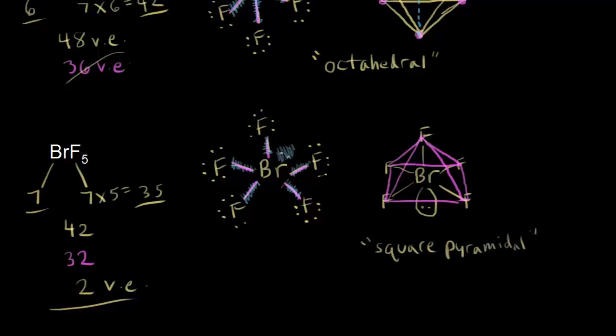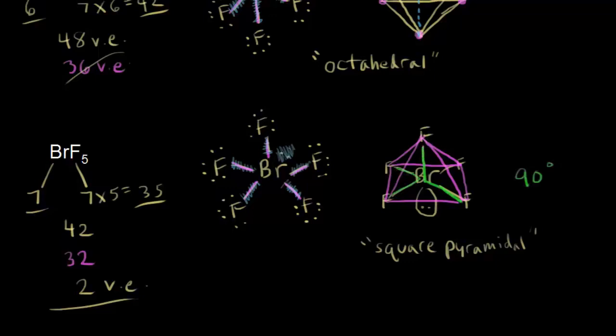And in terms of bond angles, we know our ideal bond angles are going to be 90 degrees. So if we look at that, let's use this green here. It's just like we talked about before. That bond angle is 90 degrees. This bond angle in here is 90 degrees. So our ideal bond angles are all 90 degrees for our square pyramidal geometry.